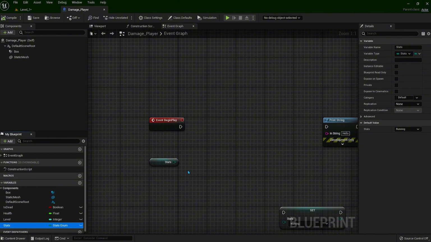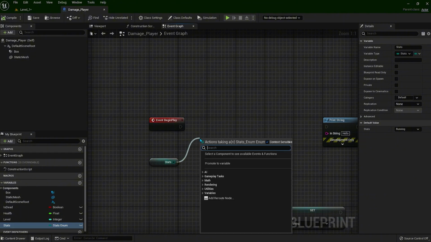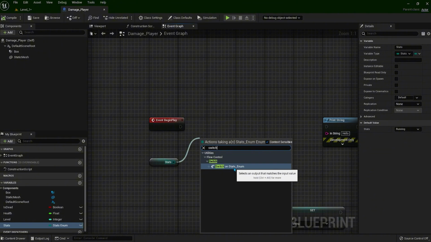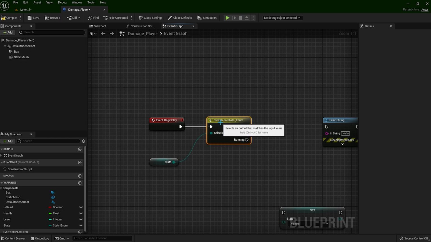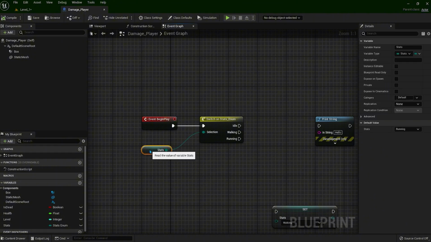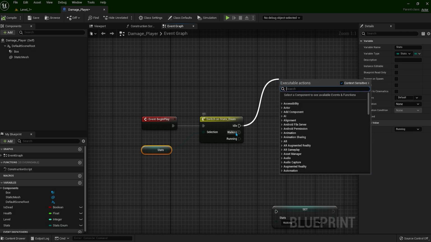From the get variable, drag a pin and type switch on stats enum. Connect this, and now when the game starts, if this variable is set to idle, something will happen from here, and the other two are going to be ignored.